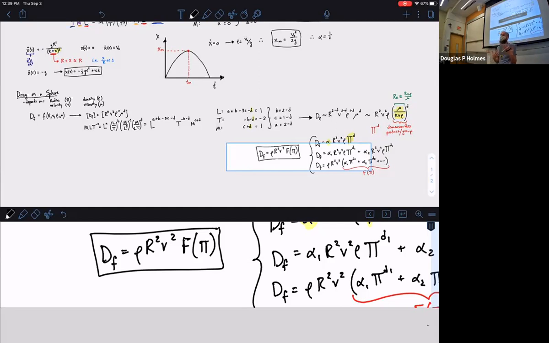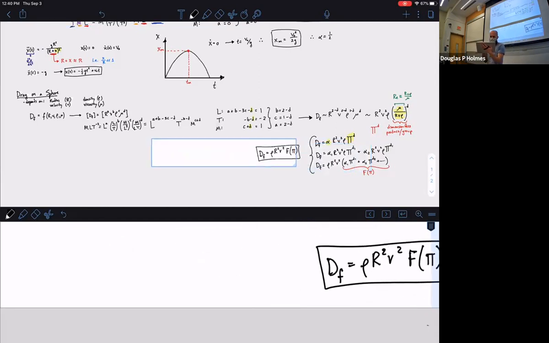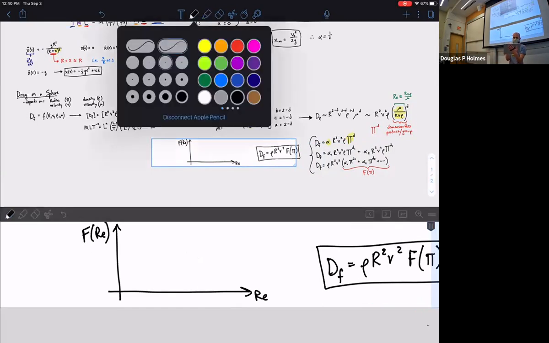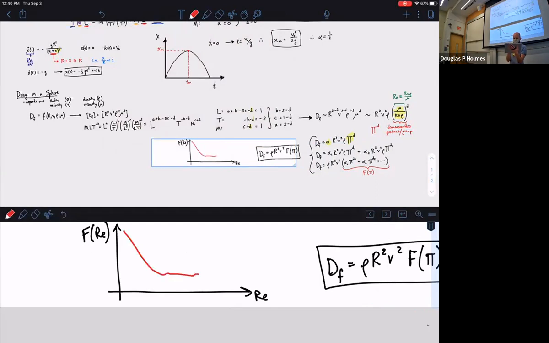So if I was to draw f of my Reynolds number as a function of the Reynolds number, I have a really messy nonlinear result. It would be something that starts to behave okay, plateaus, has a dip around the transition to turbulence, and then behaves in a really complicated nonlinear way. So that function is really complex. But you could decide that what you're really interested in is a particular range of the Reynolds number. Again, we start to learn how to approximate, how to account for a small Reynolds number versus a large Reynolds number, and how that changes the equations.